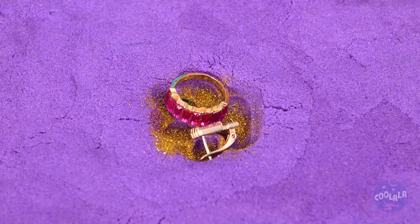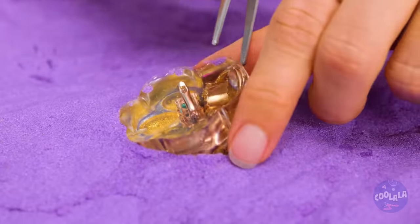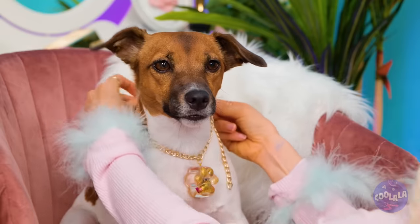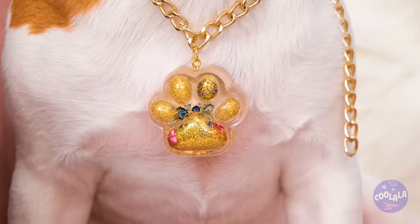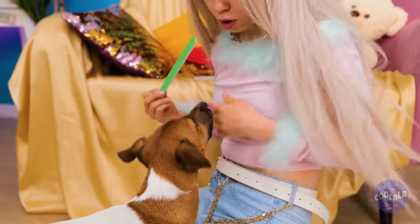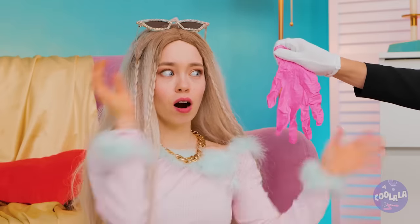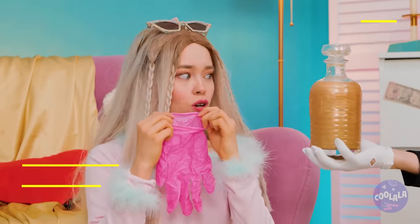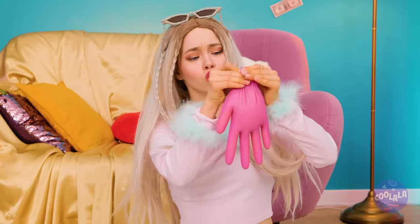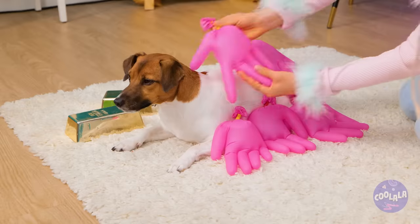Glitter. And pour on some epoxy resin. Pretty soon, you'll have something sparkly for your dog to wear. Aw, I love you too, but just let me finish my nails. Okay, we need a distraction. Ooh, a rubber glove. Now fill it up with liquid and seal it up. Make a bunch and place on your pup for some hands-free petting.